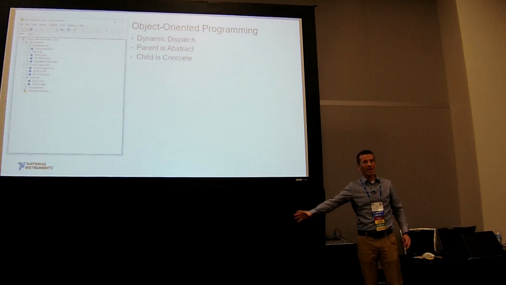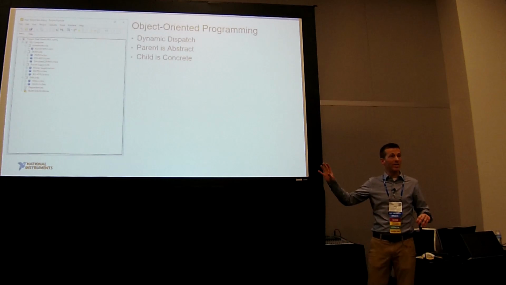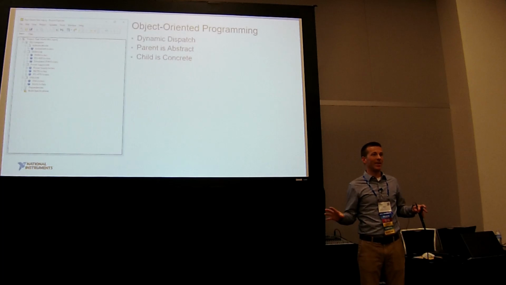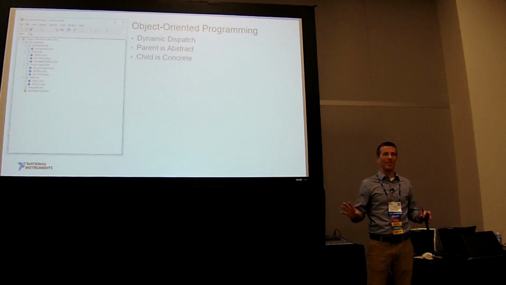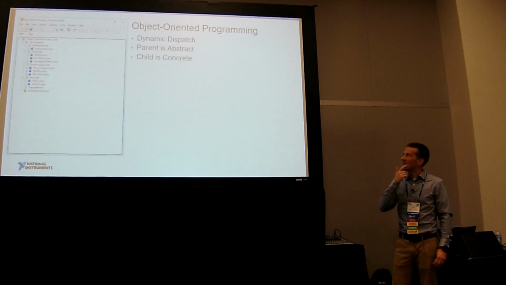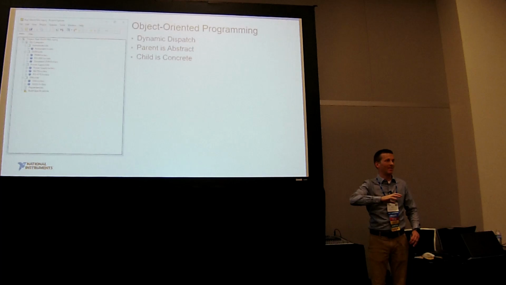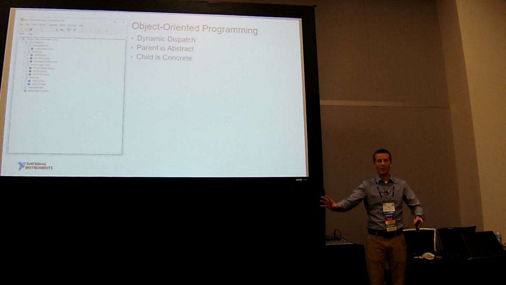All right, so using dynamic dispatch now, again, my test level code is only looking at these power supply functions at a high level. All right, so the parent is that abstract. All it is is an interface. It does nothing on the block diagram, and I actually will show one later on, and I can pull up some examples if I need to, but the parent really does nothing. It's that abstract, no concrete existence, no real functionality.